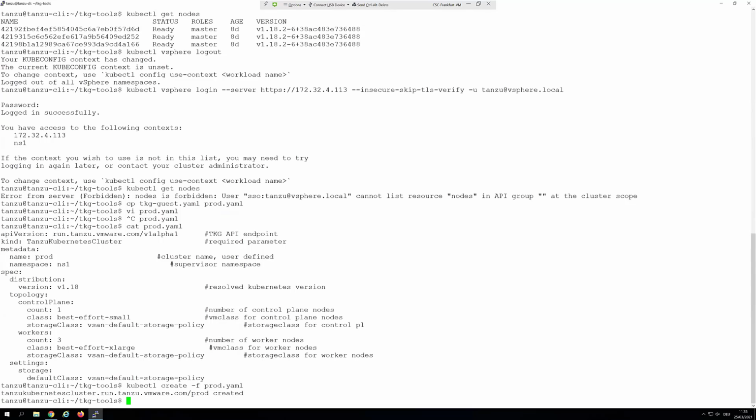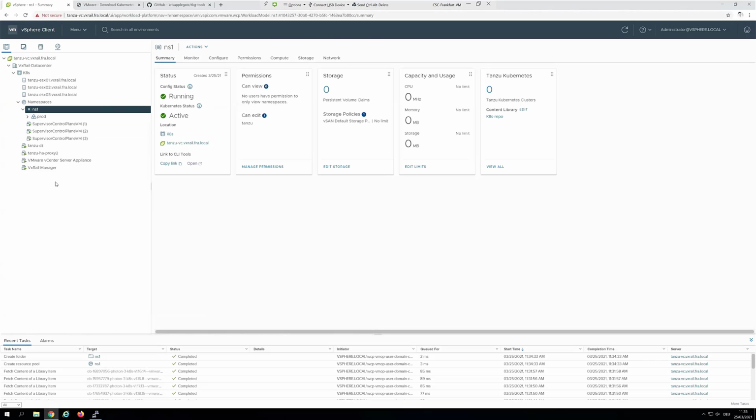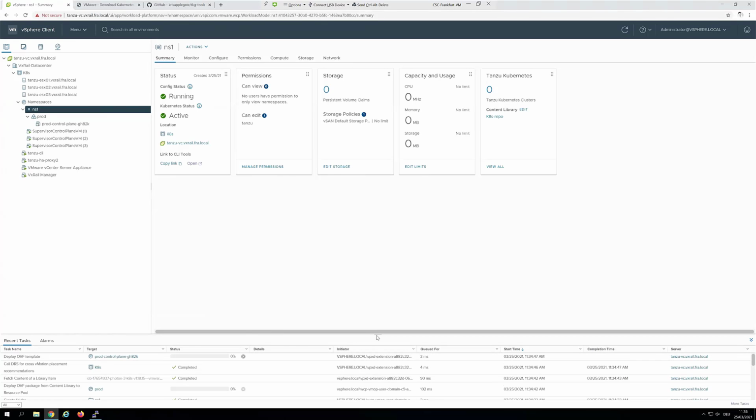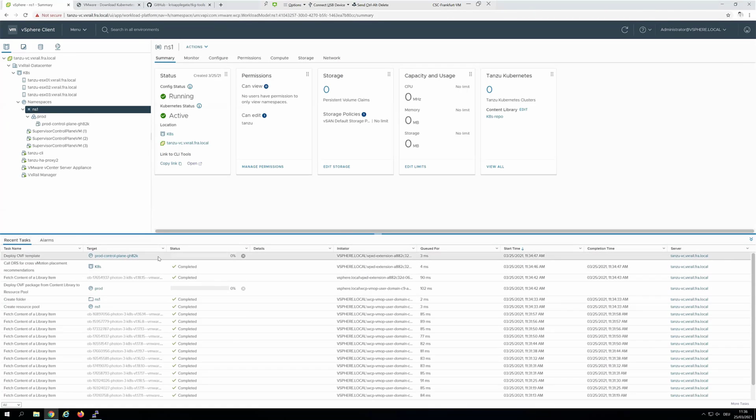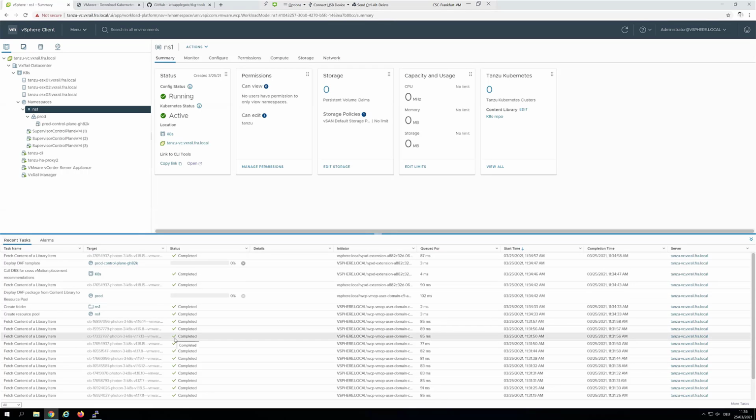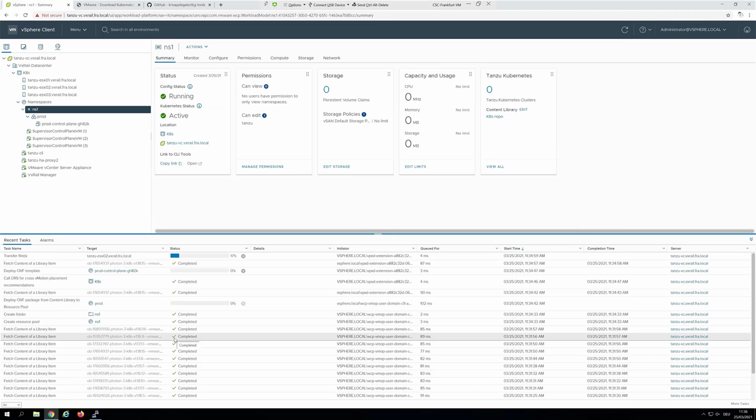And while this is being created, we can switch back to the vCenter for a second, and we see a cluster popping up here. Still empty, but as you can see here in the tasks, control plane is starting up, getting the templates out of my VMware Kubernetes content library, and transferring the files, deploying it.